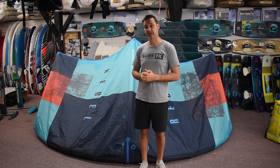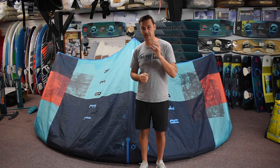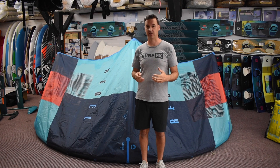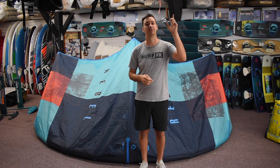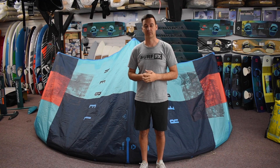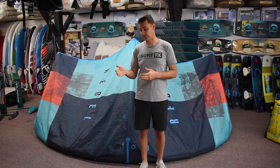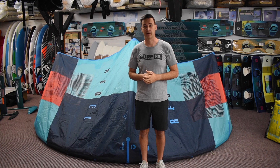In the surf it's pretty fun in that it's got a lot of speed, but it's not a kite to just drift down the line. It is a kite if you just want to go out, particularly on a twin tip, and just launch off the waves — just really load up, edge hard and boost. While you're up there you can enjoy the view, look at some turtles and figure out where you're gonna land.